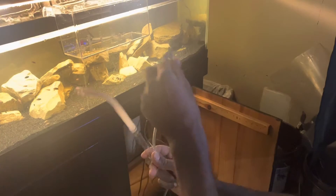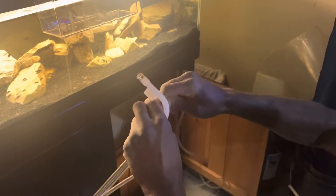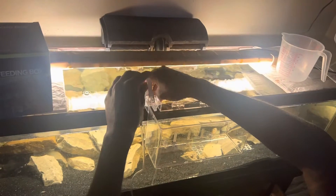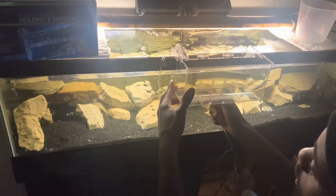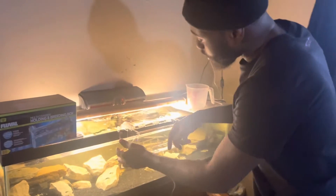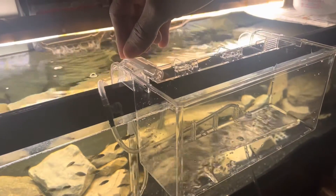I showed y'all how to put it together already. I twist the tube around and push this on there like that, then put the hose on like that. We take this and put it around the tank and around the multi-chamber box — as soon as you stick it in, water should start shooting up. I tuck this right here under the box out of the way. One more thing I forgot to tell y'all: it's this little valve on the hose that you've got to unscrew for the water to come out the top. Unscrew that and the water starts pumping straight out.